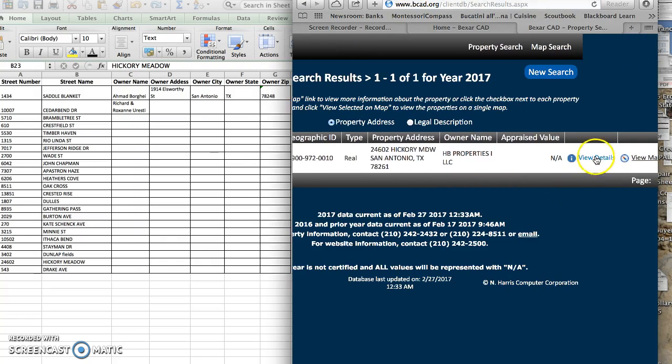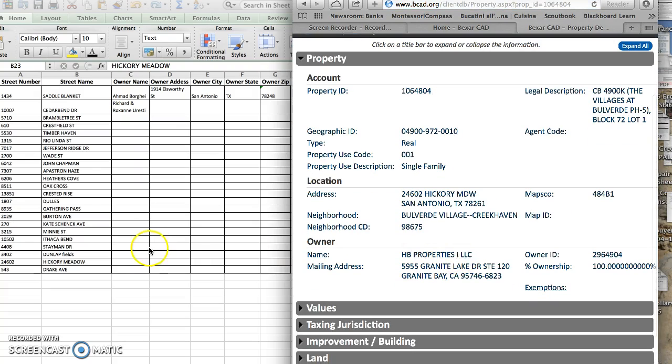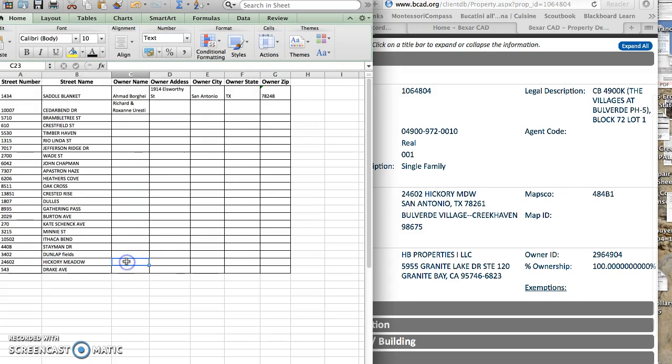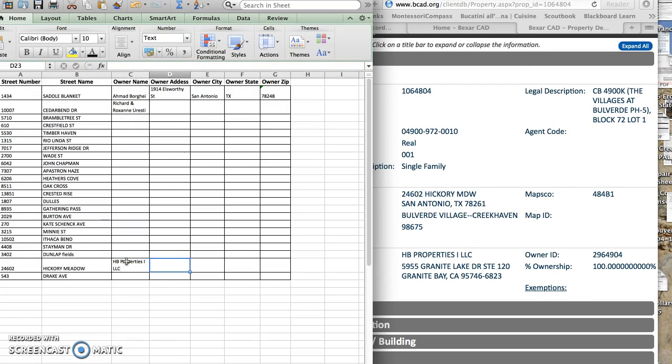But in this case, the owner is HB Properties I LLC, and they're at 5955 Granite Lake Drive, Suite 120, Granite Bay, California, 95746. And that is how we find owner information for properties.